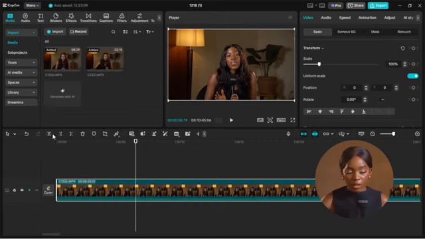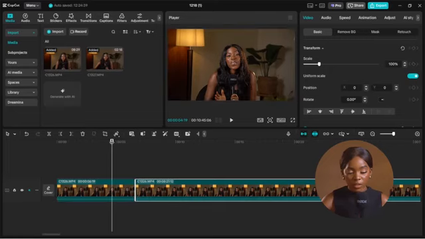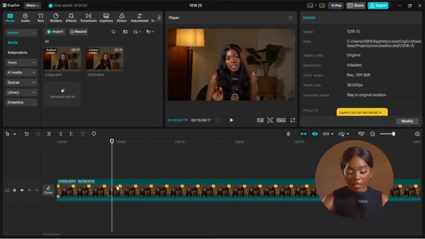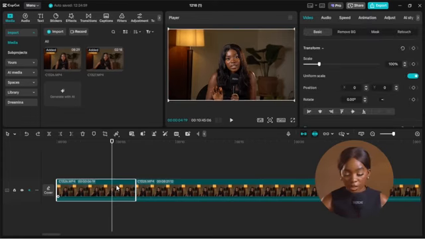If you look up here, these are your editing tools that you can use to edit your video. This one is the split, and you can see it's spelled out underneath as well. If you're not sure, just put your cursor on each of these individual things and you'll see what each of them is meant for. So click on split, and once you click on split, your video is now split into two, right? You can see it right here, it's been cut. So you can now click on the part you don't want, where you're not really saying anything, and then press the spacebar on your computer to delete it.